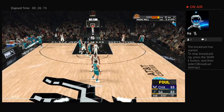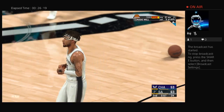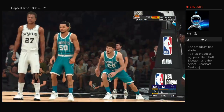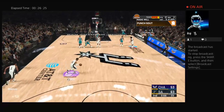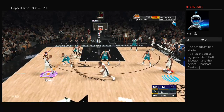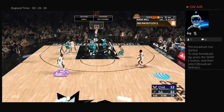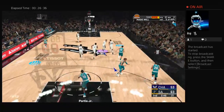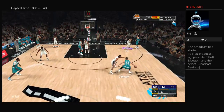Now Anthony. He's got 13. And play stops. A whistle there on what looks like an illegal screen. You can get away with one once in a while, but it looked like he wasn't completely set on that pick. Yeah, you can't blame the ref for making that call at all. The defense in general is already at such a disadvantage as it is. And it's Warren missing. Charlotte has gone 2 of 4 from beyond the arc in the second quarter.